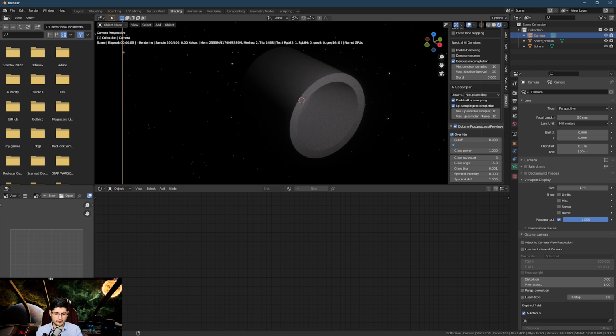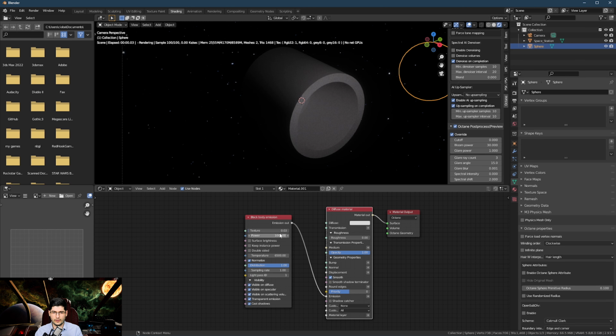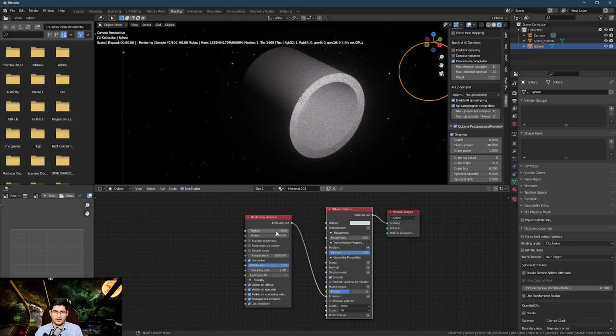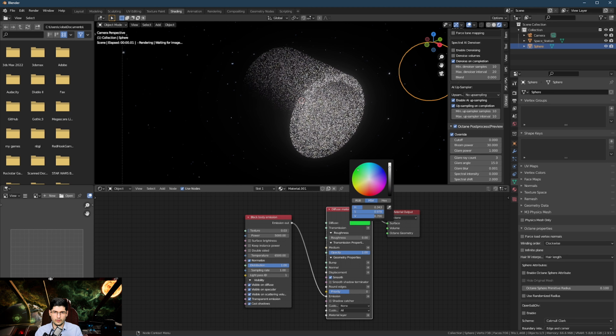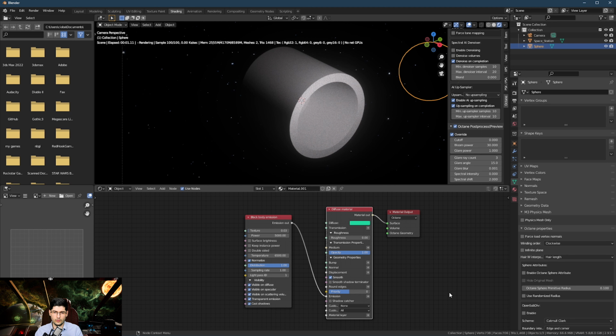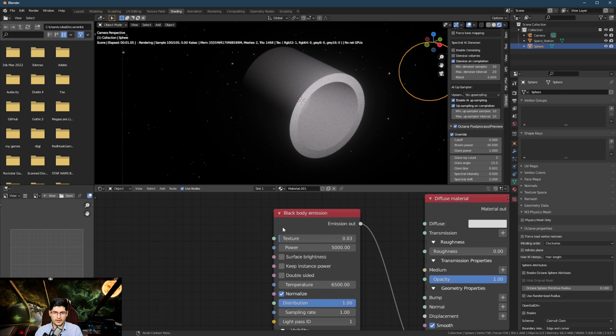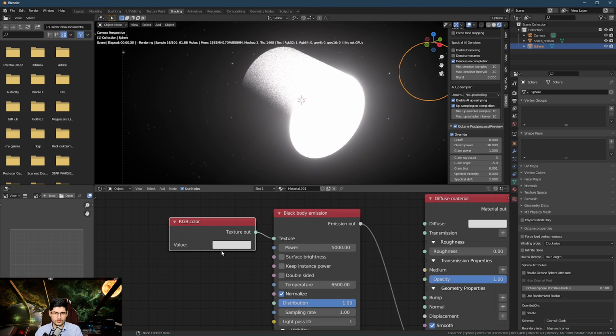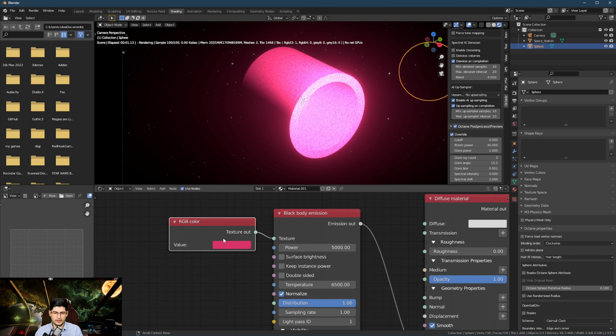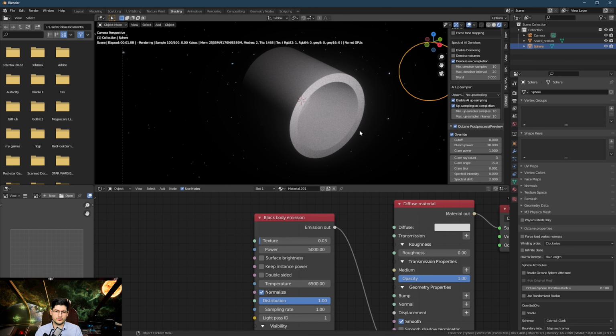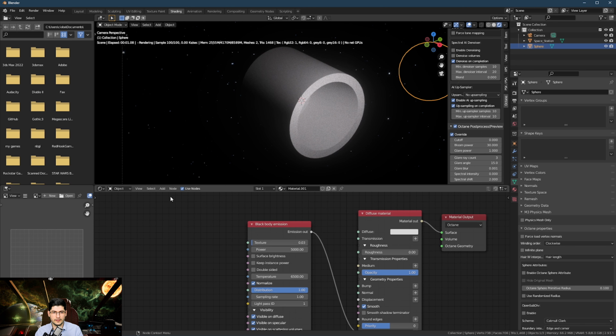But you saw that the bloom pretty much adds exactly what it says. It's adding some bloom. We obviously still don't have enough power from our light source, and I've just added a bit more there. Obviously, the diffuse over here will not change the color of your light, and I believe to change the color of the light, you need to bring in a texture. So in here, you just put in an RGB color, so you put that into the texture and then you can change it to whatever you want. And as you can see, just because I'm doing that already, I'm getting a lot more light. But we'll leave it to a default state, which is white. We're not adding anything to that light.